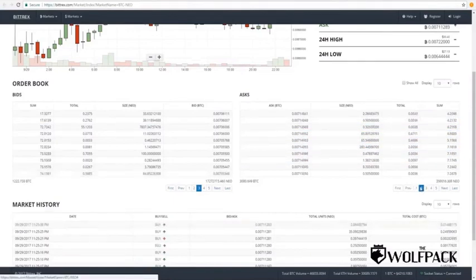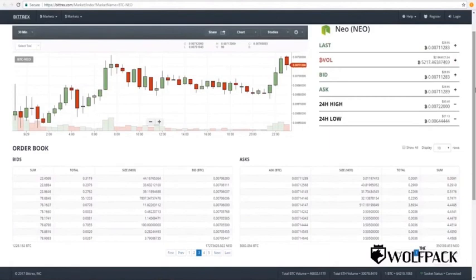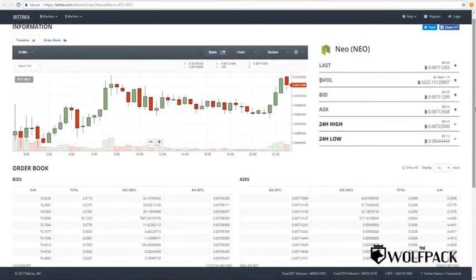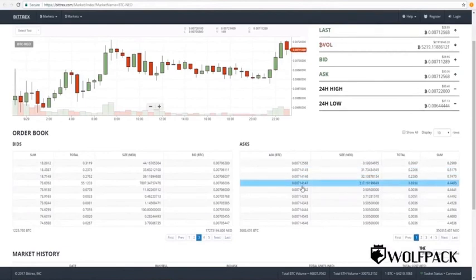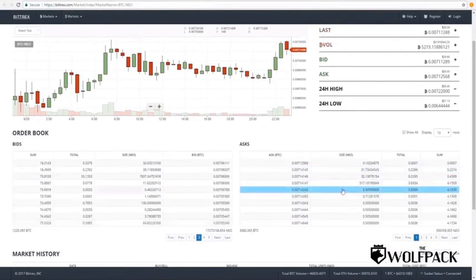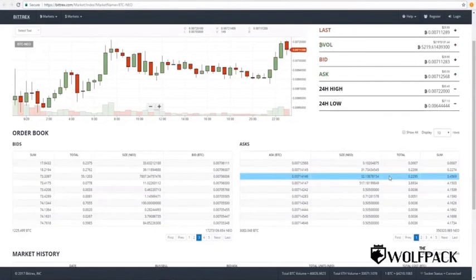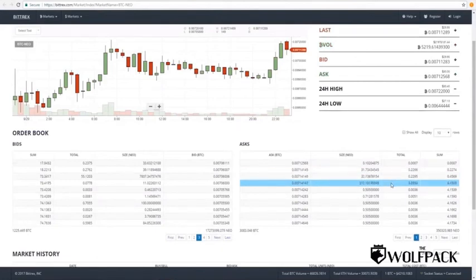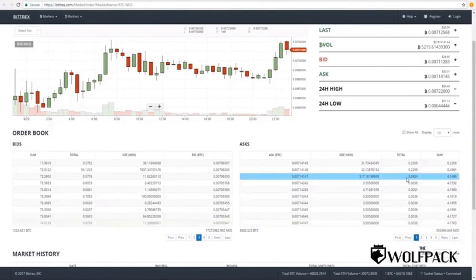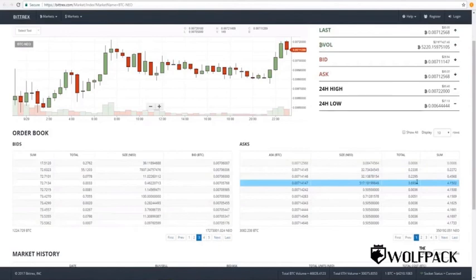Let me see. See if we can find something around here. So this is why it's best to phase out of coins. Say you wanted to short sell NEO, right? You sold 50% of your stack because you want to play really aggressive. Now the other 50%, you can place on the ask portion of the sale book, on top of another order like this 3.6. You place like 7 Bitcoin there or something like that. So in total, it'd come out to 10 Bitcoin, and it'll look like someone's trying to sell 10 Bitcoin.